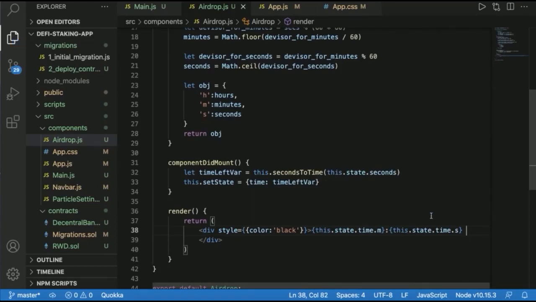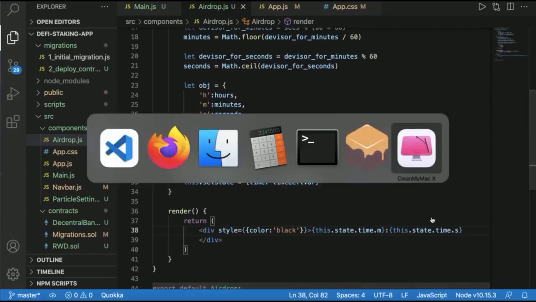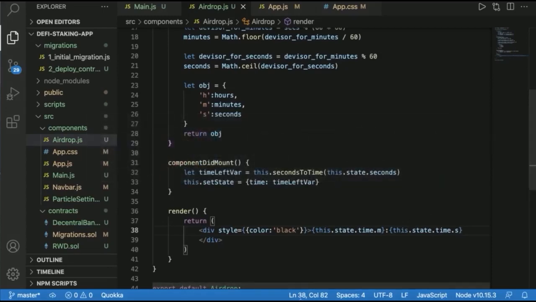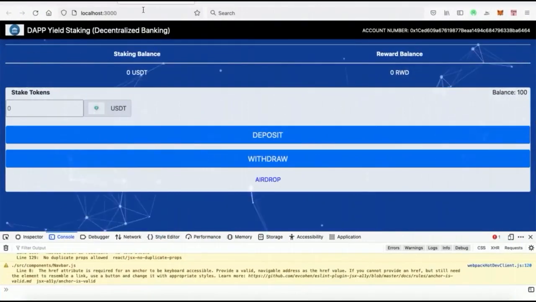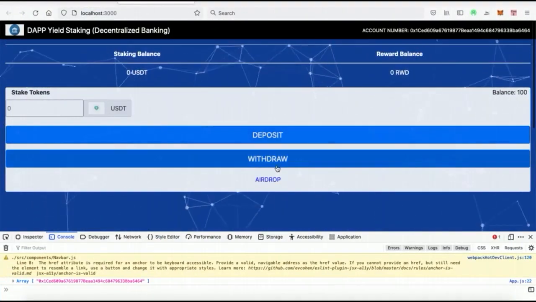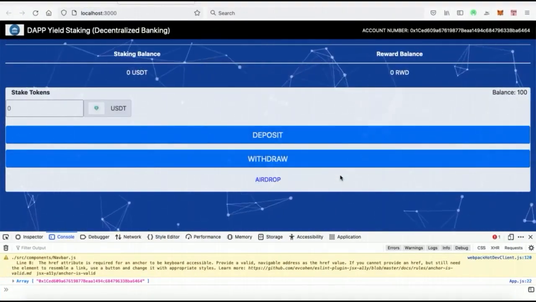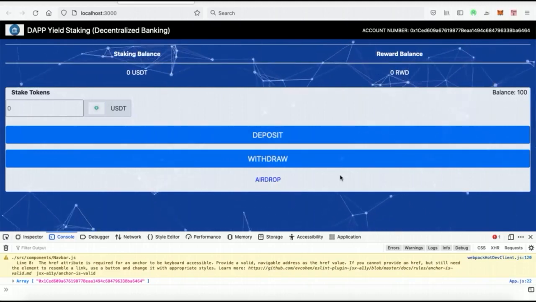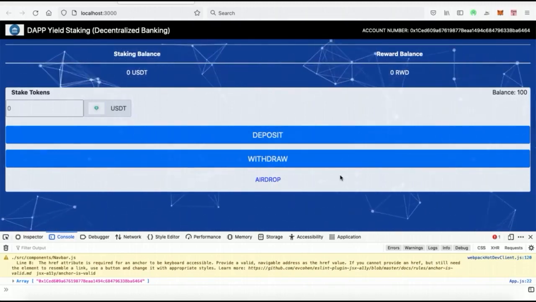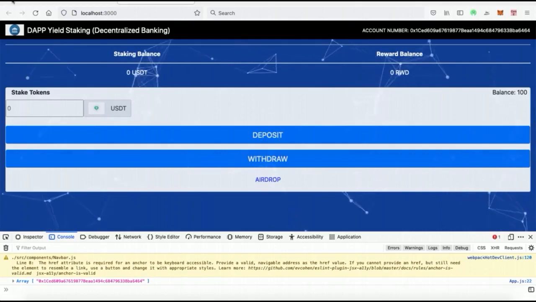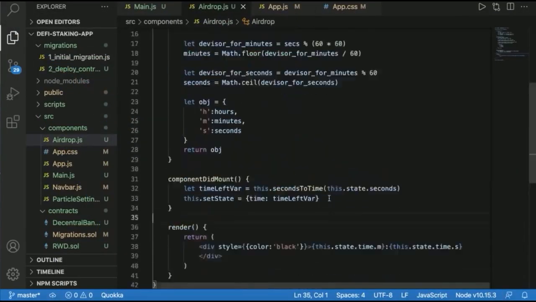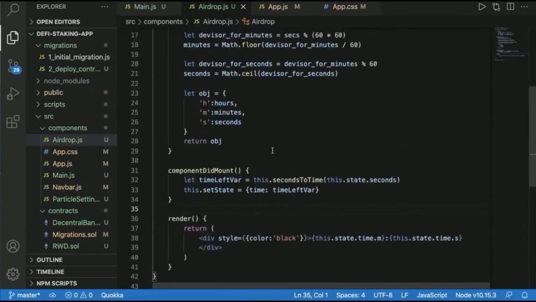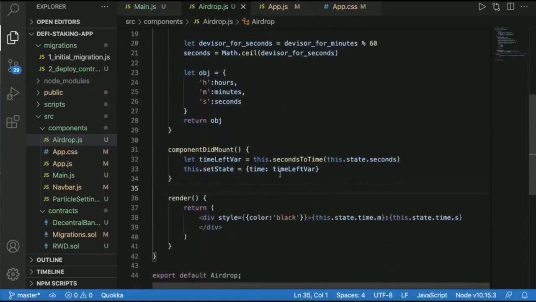And now let's go to our localhost and see if we see anything. So we hit refresh. We see the deposit, withdraw, airdrop, but we're not seeing the time displaying. Our state is not actually being displayed. So why is that? Why do you think the state isn't being displayed? Well, because we wrote this entire code in our airdrop component, right?